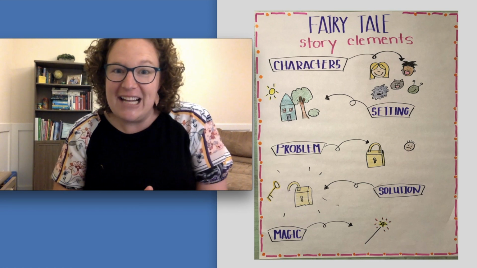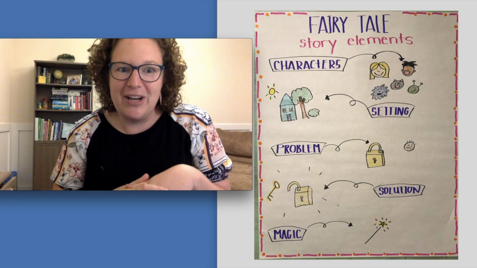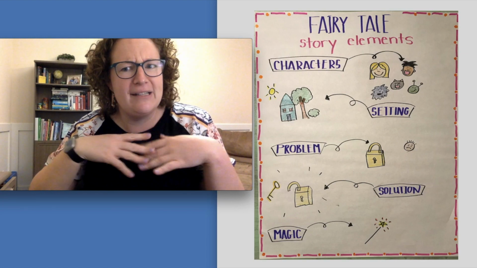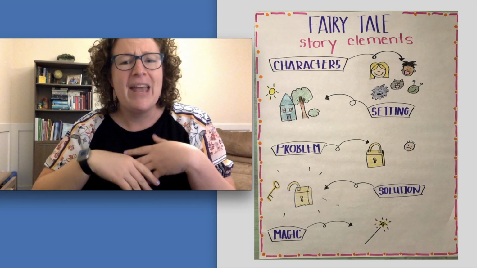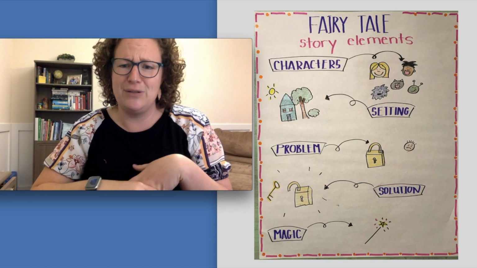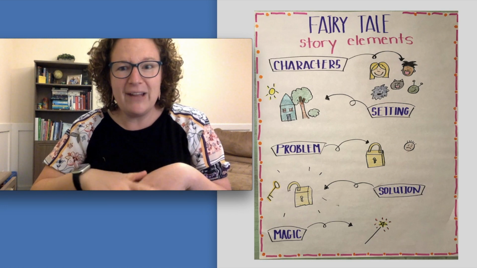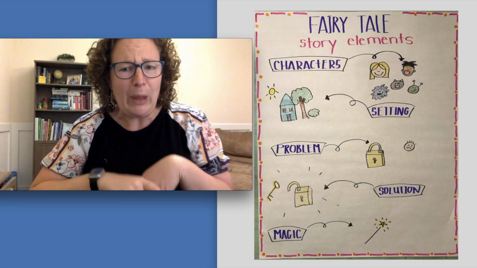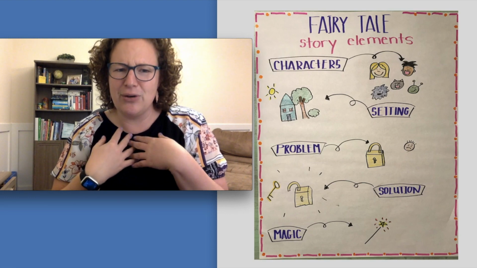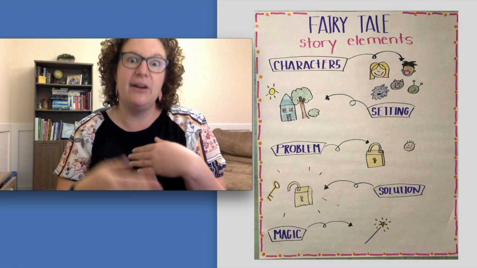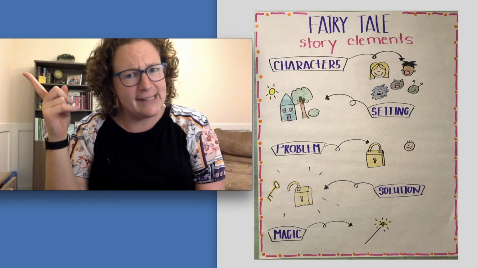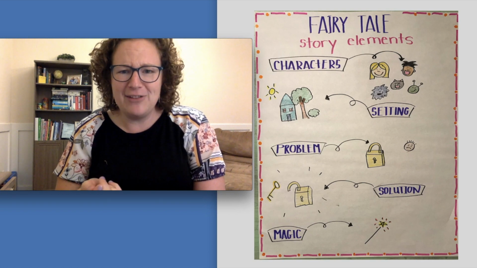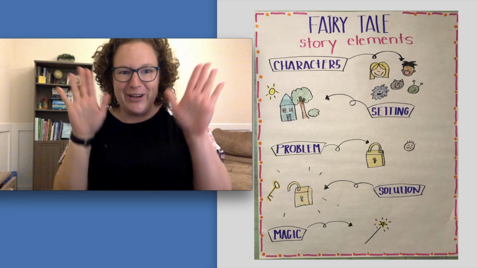Before we read our next version, I want to make sure that your comprehension brain is really working, because good readers need to understand what they're reading. And this week we're really focusing on those story elements. So just briefly, we're going to do some mirror words, and I know that we're experts in that now, where you're going to copy me so the story elements stick in your head, and then when you're hearing the story you can say, oh my goodness, that was a character. Oh my goodness, that was the magic. Are you ready? Mirrors on.